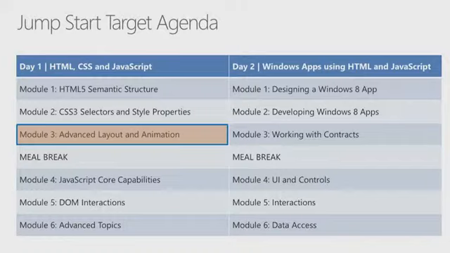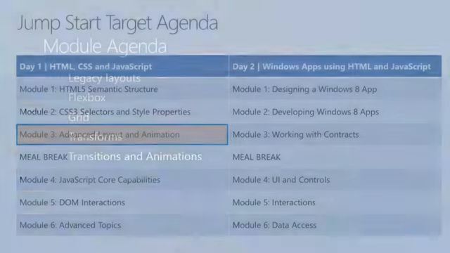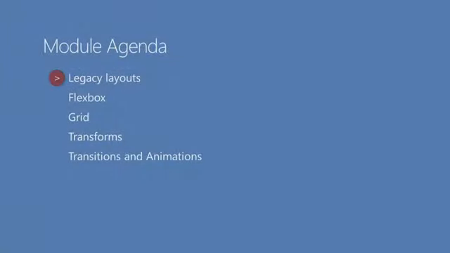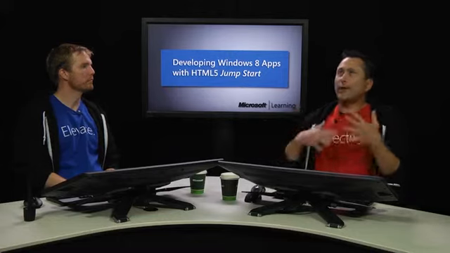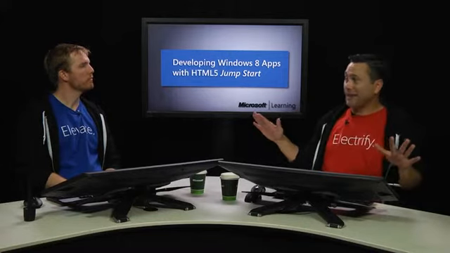We're focusing on that advanced layout and animation, and we're specifically in here going to talk first. We decided to use the term legacy layouts because this was our way of saying we'd first like to introduce you to layouts that would still pretty much be universally acceptable or what would be done in a web browser. So these still work? Yeah, still works in the app land. So it's not like legacy means deprecated by any means.